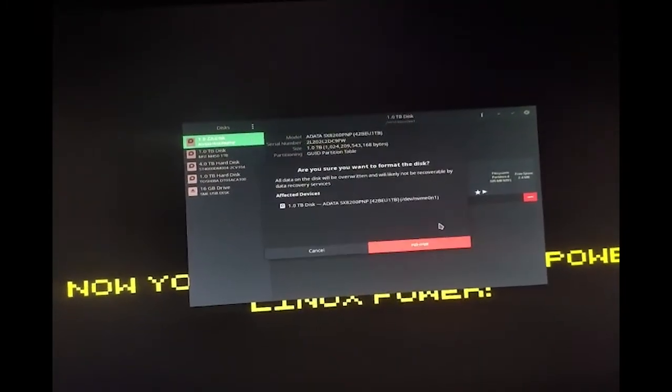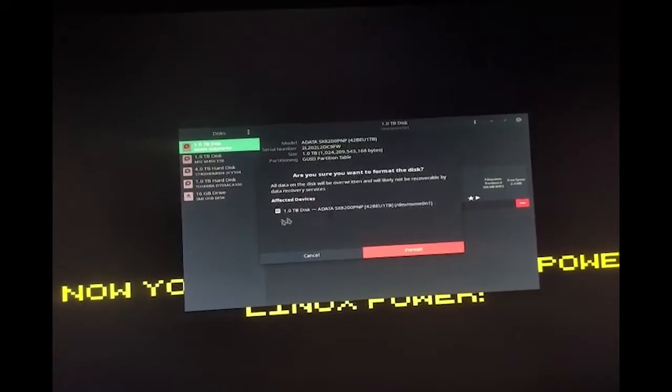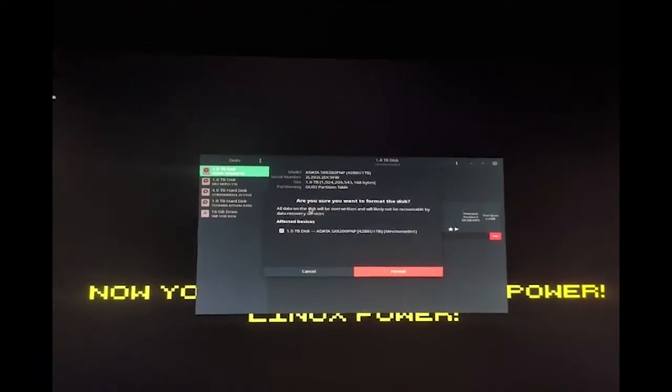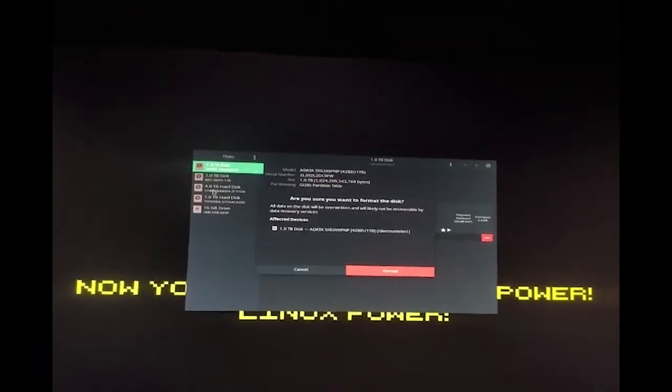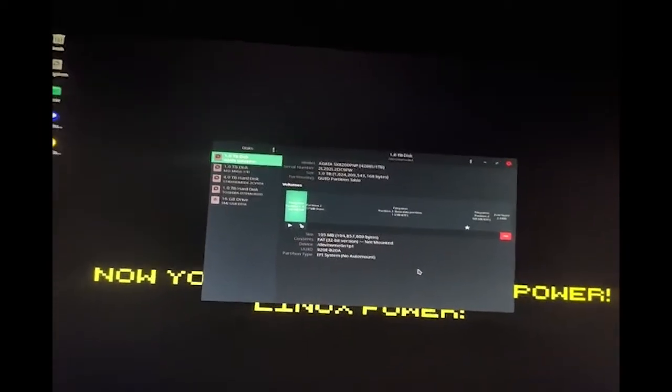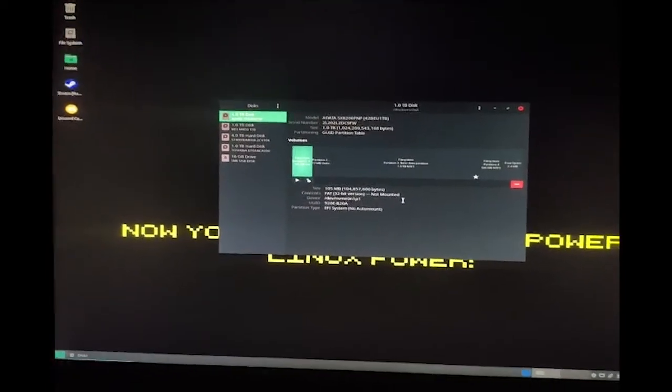Just overwrite all of that. Format. Then make sure that whatever is selected is the NVMe, which is what I used to download Windows 11 on, and format that. And now it's going to start formatting it. All this is going to be reformatted. It's going to take some time though. It's going through its processes.